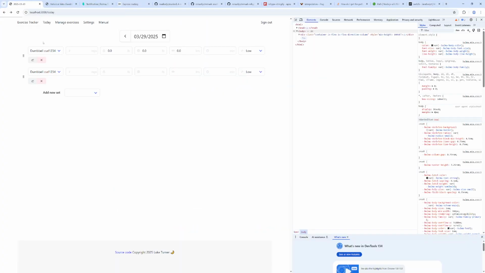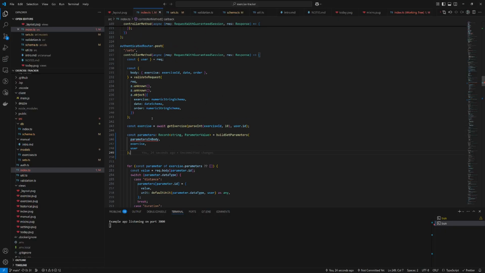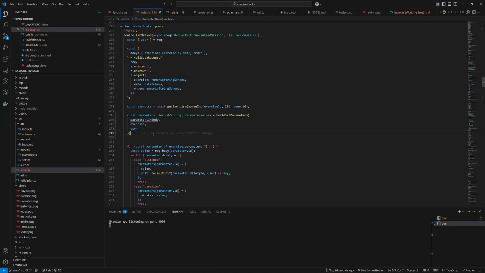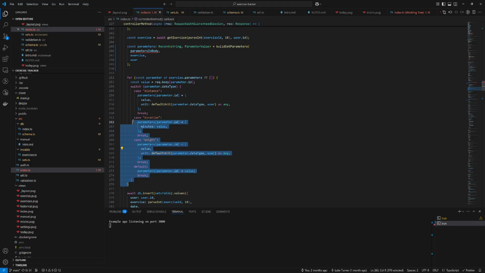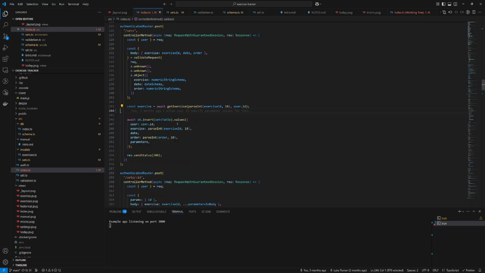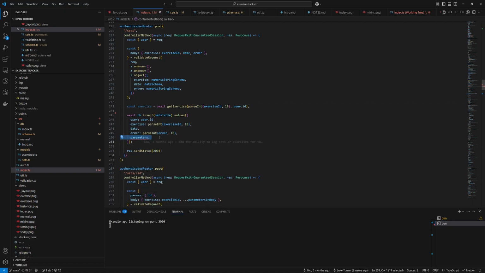if we think about the flow here, when we add a new set, you're just picking the exercise. So creating a new set, it's actually not going to have any parameters in it at all. If this is an API first app, then it would make sense to allow somebody to create the set with the parameters already set in there. But based on the way the actual UI works, there's no need for us to support that case. First you create the set, and then you set the values on the parameters when you edit these inputs. So we could have this handle that in this create function, but because it's not actually used and it's just something we would need to maintain for no reason, we won't. And this is not going to set anything in parameters at all. Okay.